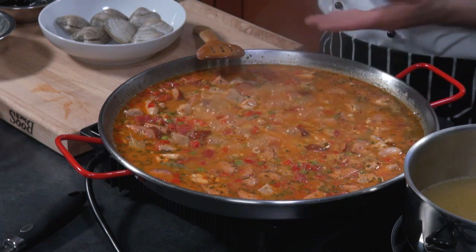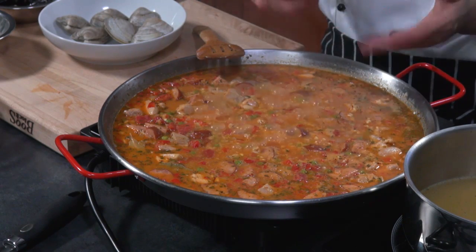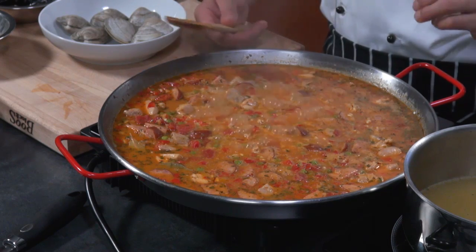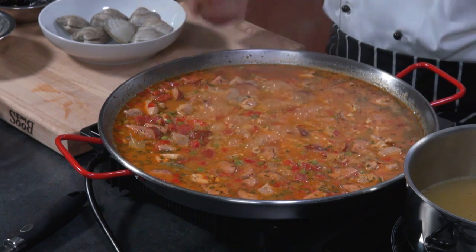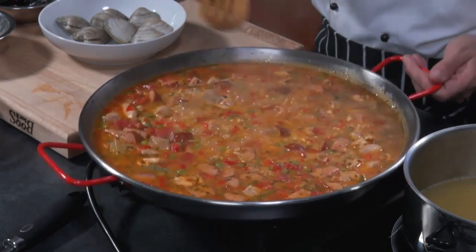So this, like I said, is a smaller one. But really, for home, you don't want to go any bigger than this. This is good enough. But especially when you go to the Spanish restaurants, they have huge amounts of big pans that they use for this, and it's just really nice to see.